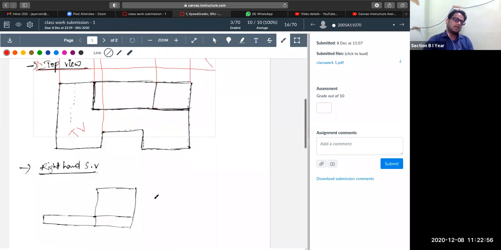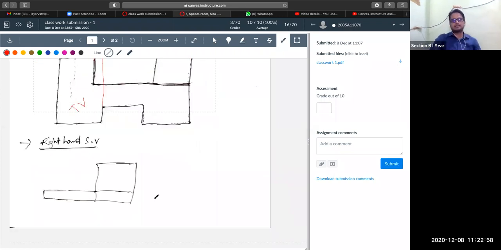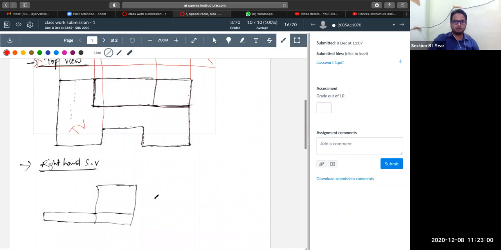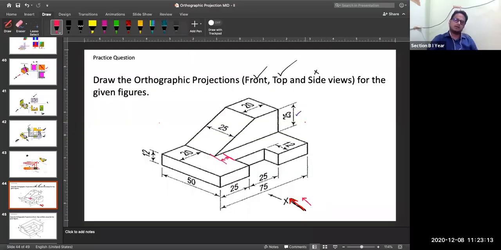Okay. If I talk about the right hand side view, if I look at this object from the right hand side, let me share that PPT once again. Yeah, this is the front view of the observer, means the observer is looking from this side. So his right hand side will be this way.